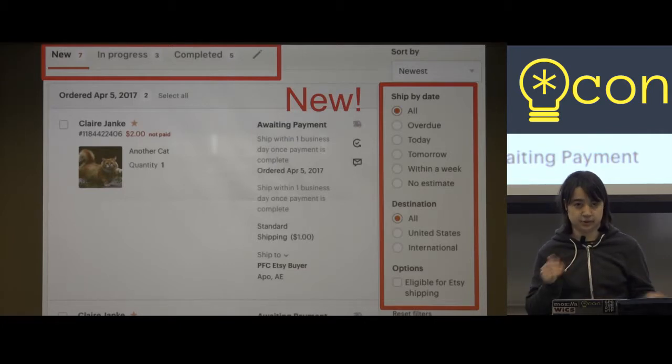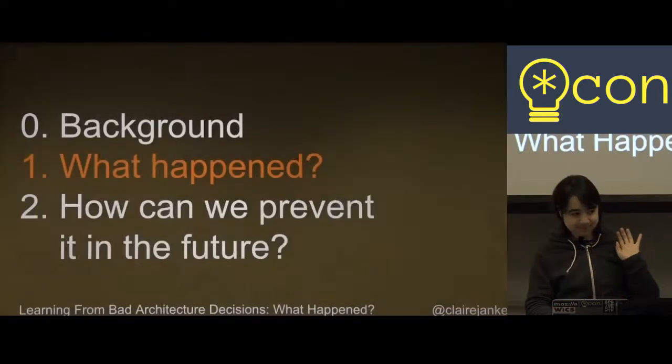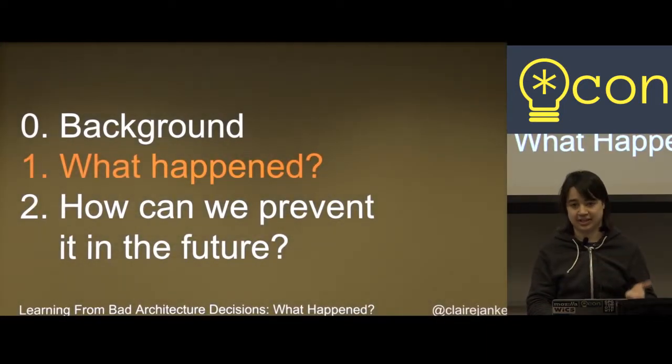So this was the project we were working on, and my part of the project was to do the back-end logic for supporting these new filters and order states, basically determining which orders we want to show on the page given the parameters that the seller selected. And that's where the whole story starts. So next is what actually happened.